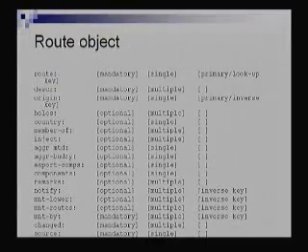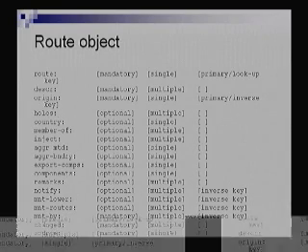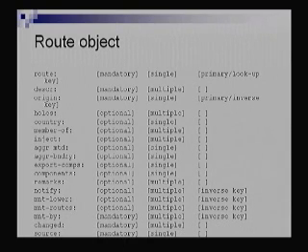So of the multitude of objects that a WHOIS database provides, this is the core one as far as filtering is concerned. It's the route object, and you look at this and go, oh my God. But as you may notice, most of this stuff is optional, and probably hardly anyone actually uses it.